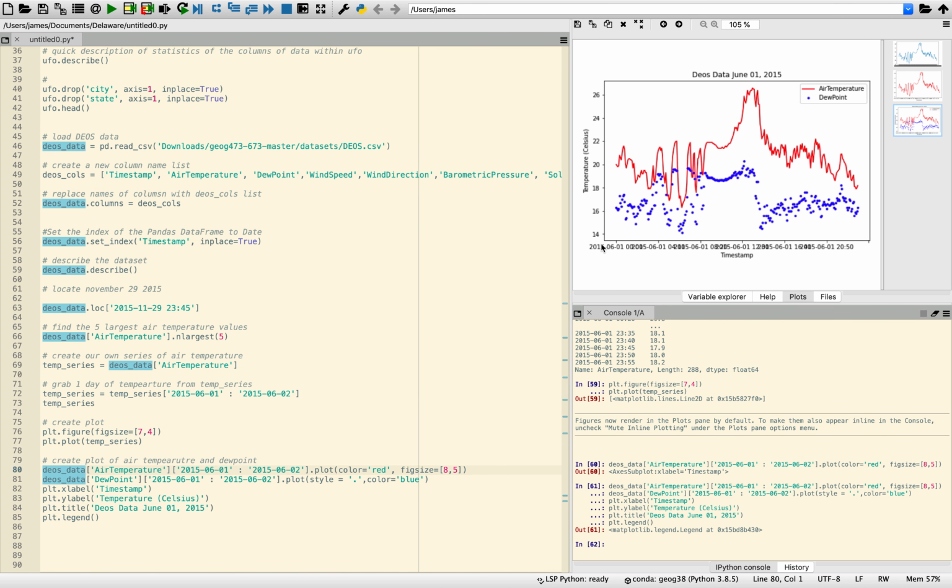So the x-axis is a little bit ugly. We know it's a timestamp, but the timestamps are overlapping, and there are other ways you can go about doing this. They're beyond the scope of the time we have here, but if you wanted to go forth with that, feel free. It's not super hard, but it's a little bit weird. It's a little bit too far beyond the scope of this tutorial. But we have our temperature in Celsius over here, and we know we have just one day, and that is DIOS data on June 1st, 2015. And here's our legend right here, air temperature and dew point, so on and so forth.